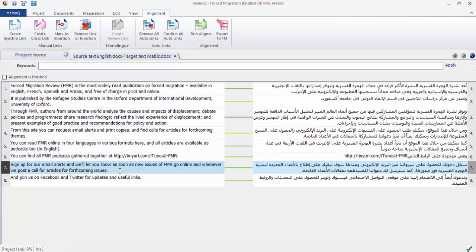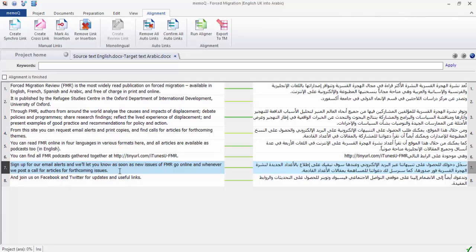Some of you may ask the question, and this is very important: if I have mistakes or incompatibility between English and Arabic, what should I do? I say to you, just align those that are together and forget the others. The mistakes will not be aligned, will not be taken into memory. Now for this very simple task, MemoQ has been able to automatically adjust all of them correctly without any problem.